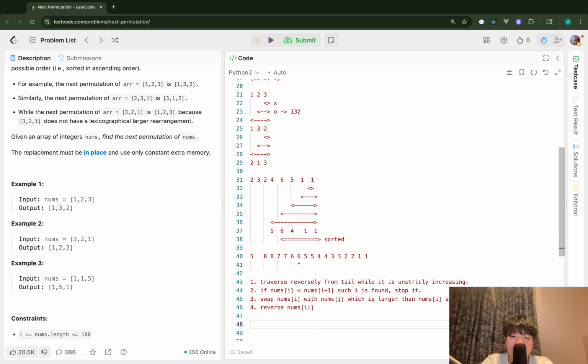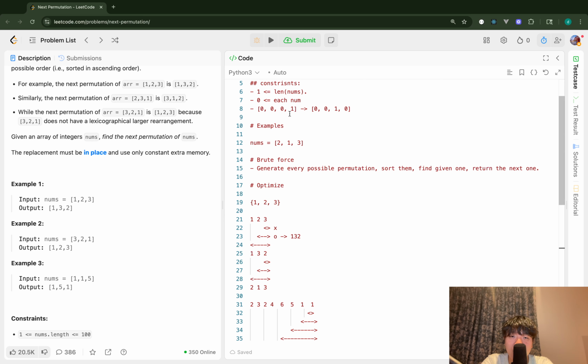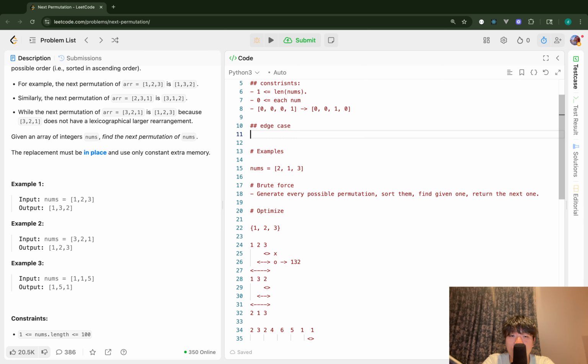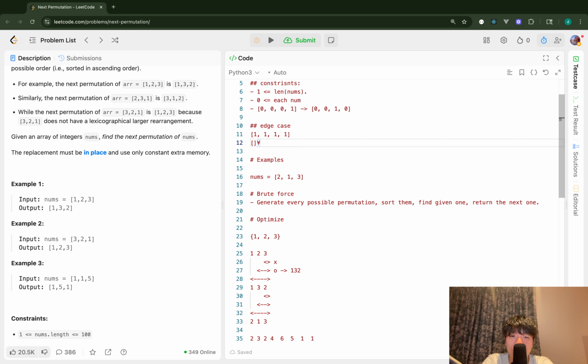Okay. And the edge case I have to think about is something like this. All the numbers are the same, or all the numbers are decreasing, or maybe unstrictly.